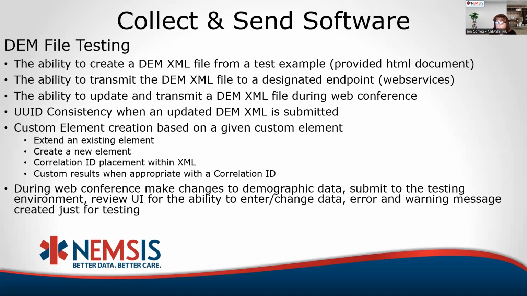And we send and receive those SOAP messages we talked about earlier within that testing environment. So when they make their submission, they get a response of whether it was successful, whether it had a warning, or whether it had an error. They get all of that information back and forth. The ability to update and transmit a demographic XML file is tested during the web conference. So we ask them to make changes to those demographic XMLs, and then we're checking those UUIDs for consistency, right?